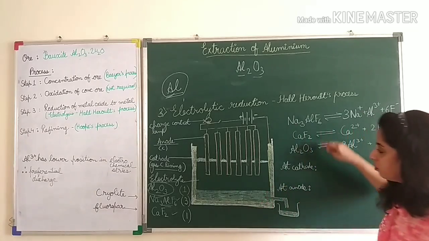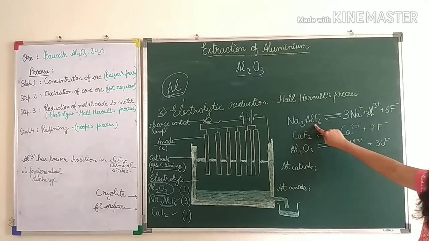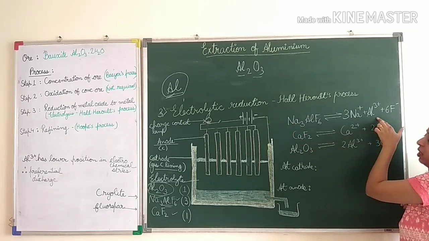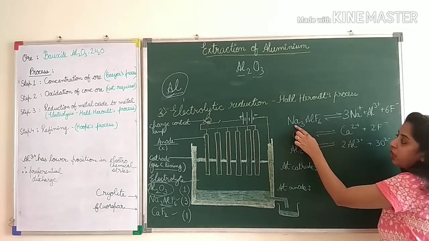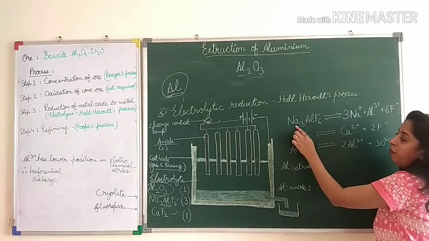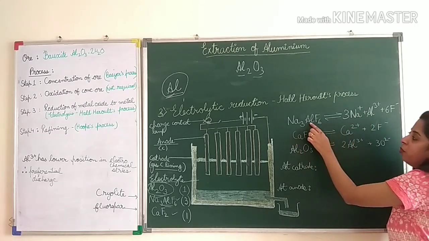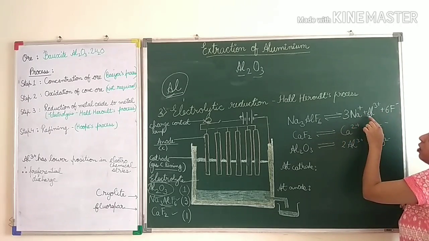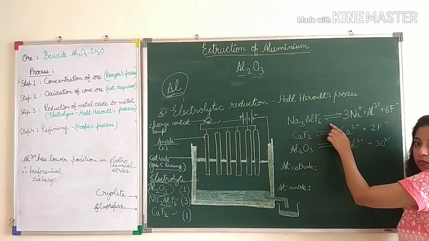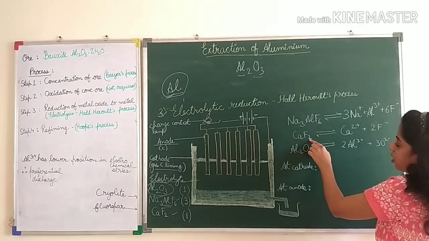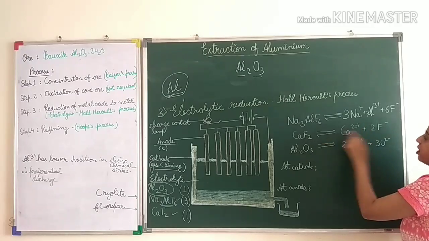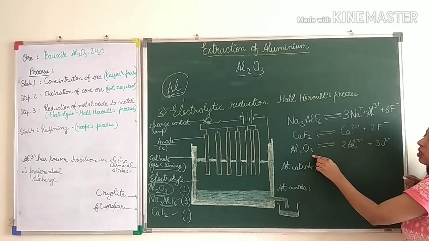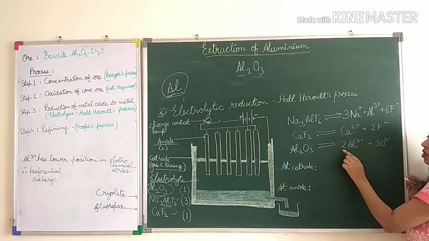Now if you see here this cryolite, which ions can be separated when we pass current through it? Sodium, aluminium and fluorine. Sodium charge is +1, aluminium charge is +3 and fluorine charge is -1. Then you write the coefficients to balance. Then you see fluorspar, CaF2, Ca is +2, F is -1, so we balance it by putting a 2 here. Aluminium oxide, so aluminium +3, oxygen -2, and then you balance.